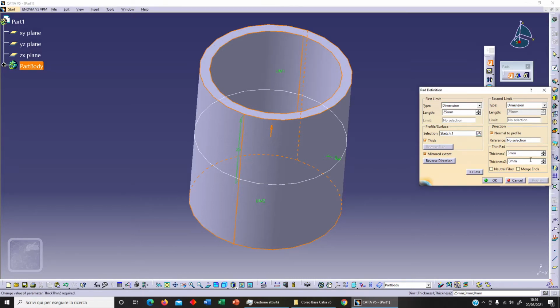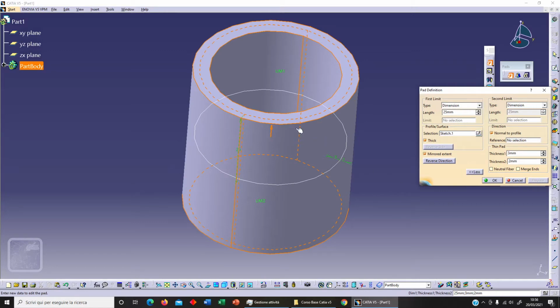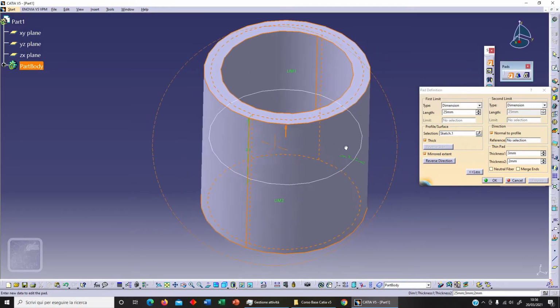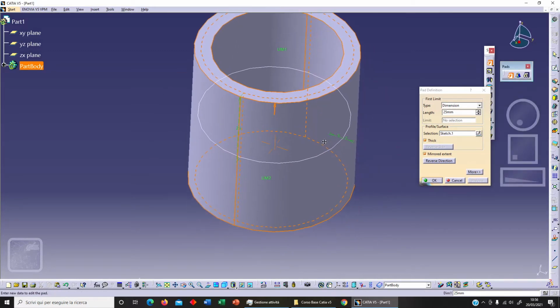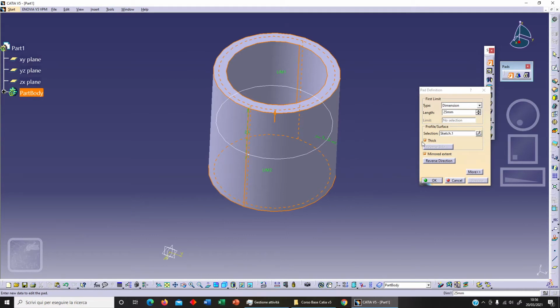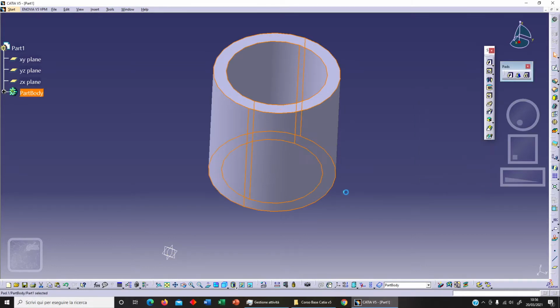I can increase the thickness, increasing our radius, clicking on this. And if I click on preview, we've got this, okay. Reverse direction, mirror extend, and so on. We've got other options, we will see even these other options. So let's click on OK.